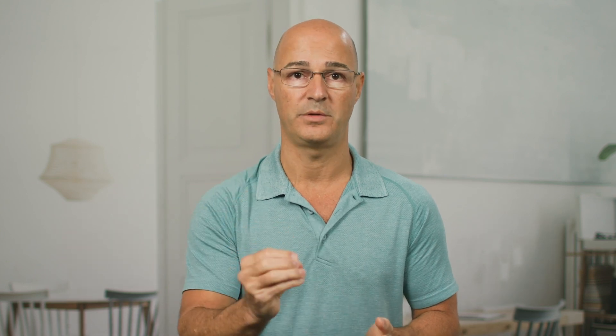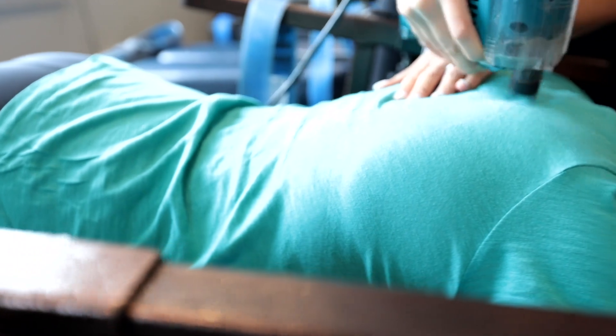Bracing can have a very big impact on achieving corrected results with scoliosis. Bracing is only going to be as effective as your brace designer and brace fitter — not all braces are designed the same. Conservative braces are normally more aggressive to try to reduce the curve and have a more corrective approach, where traditional braces like Boston braces and Providence braces are more squeezing-style braces that are just trying to slow curve progression during the growth phase. Since we use bracing as a corrective tool, we can use it at any curve size — mild, moderate, or severe — and at any age, whereas squeezing braces are only used in adolescents while they're actually growing.